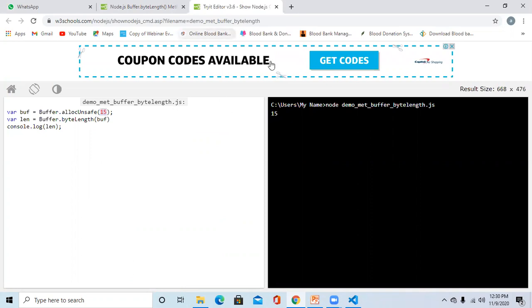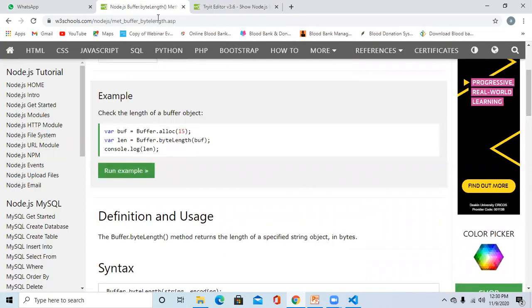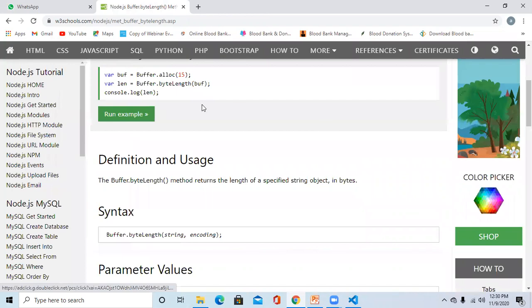Just wait for a moment. So see what byteLength is here. You can see the definition and usage. The Buffer.byteLength method returns the length of a specified string object in bytes.